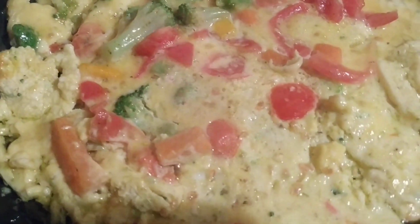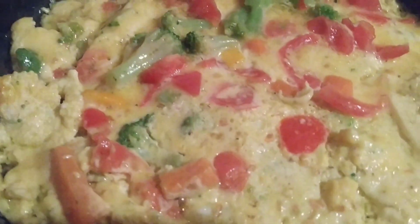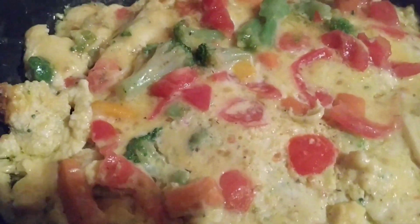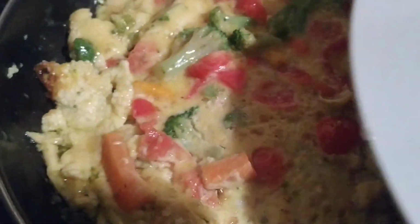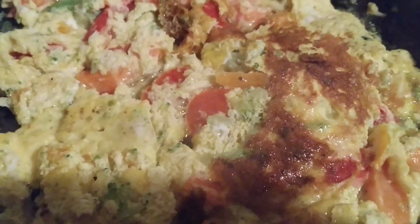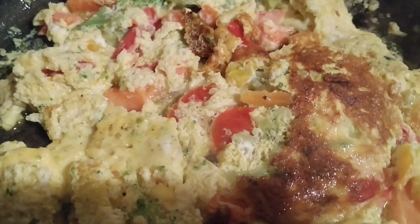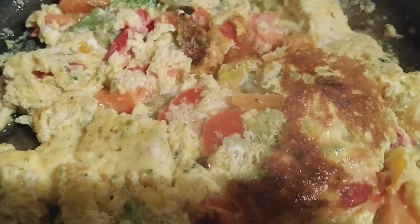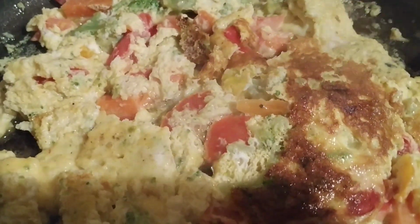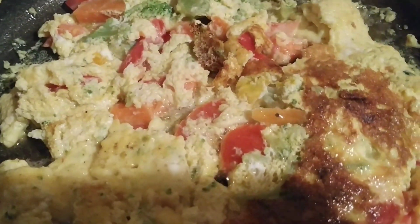When the one side is mostly cooked, one way you can flip it if it's big is to cover the pot with a plate, like so, and flip it. As you can see, because I need a new pot, it didn't flip evenly, but that's okay, because I'm going to take part of this and just put it in a bun.